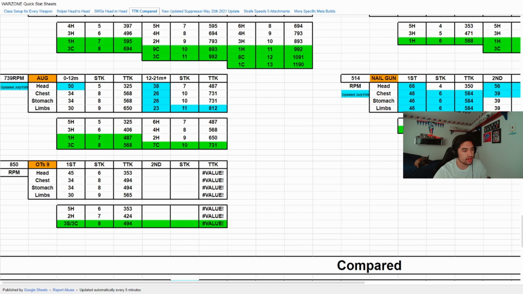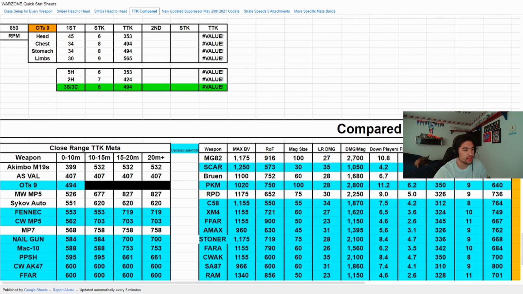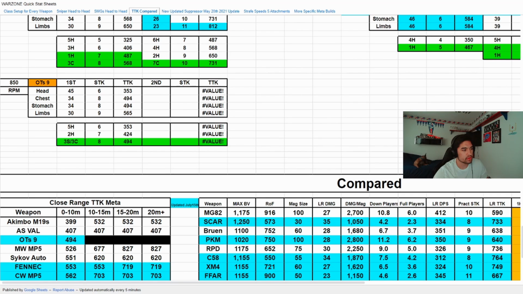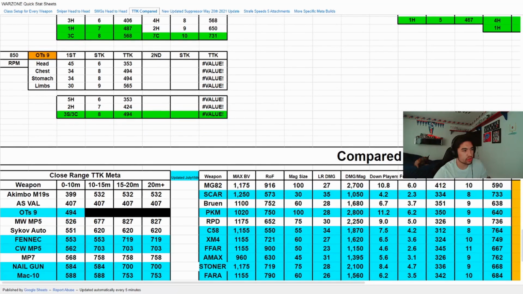Now, this is within 10 meters, as you can see in the close range TTK. JGOD doesn't have it tested past 10 meters, but you know he'll get there for us. And inside of 10 meters, it can kill as fast as 353 milliseconds, which is all headshots. JGOD usually goes with a combination of head and chest shots, giving you about 494 milliseconds. Now that's if you have 3 stomach shots and 3 chest shots, but if you mix in 2 headshots and then all chest shots, you can get it in 424 milliseconds, and then 5 headshots would be 353 milliseconds. So realistically, you'll probably get somewhere between 494 and 424 milliseconds. So insanely fast time to kill.